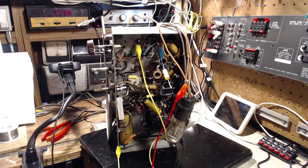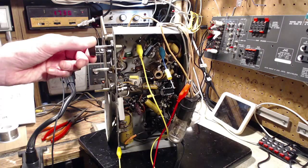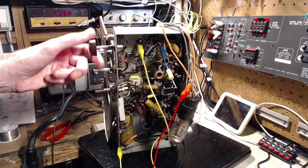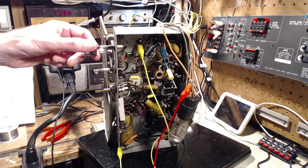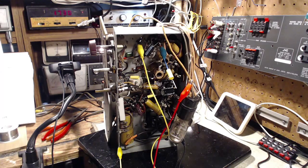Okay, set the tuning gang at minimum. So that would be plates wide open. So that's plates on the tuning capacitor are wide open now. And that's supposed to be 1730, I think. And I want to adjust C23, which is the broadcast oscillator, C23. Okay, can I spot that quickly?